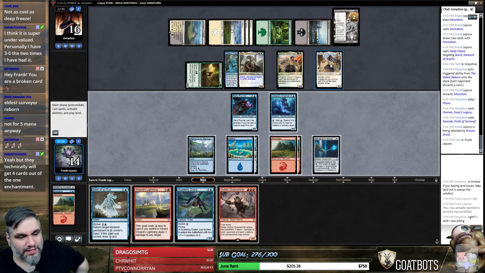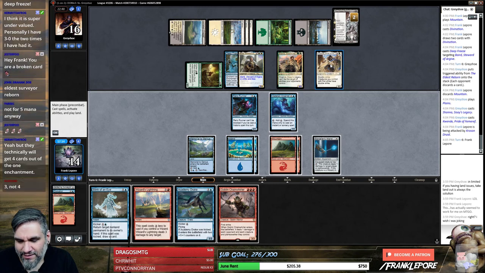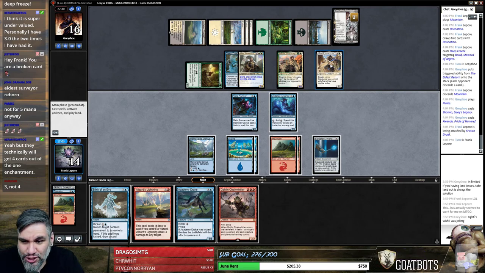Well, they're technically getting four cards out of one enchantment. You're not wrong. But that on its surface is not enough to value a card, right? That's literally four cards on paper. I don't know. It's like if you Browbeat and let your opponent draw three and they draw three lands and you're like, that's so busted. I'm like, no, it's just three lands. It is three cards. But I don't think you can just evaluate it by the number of cards.